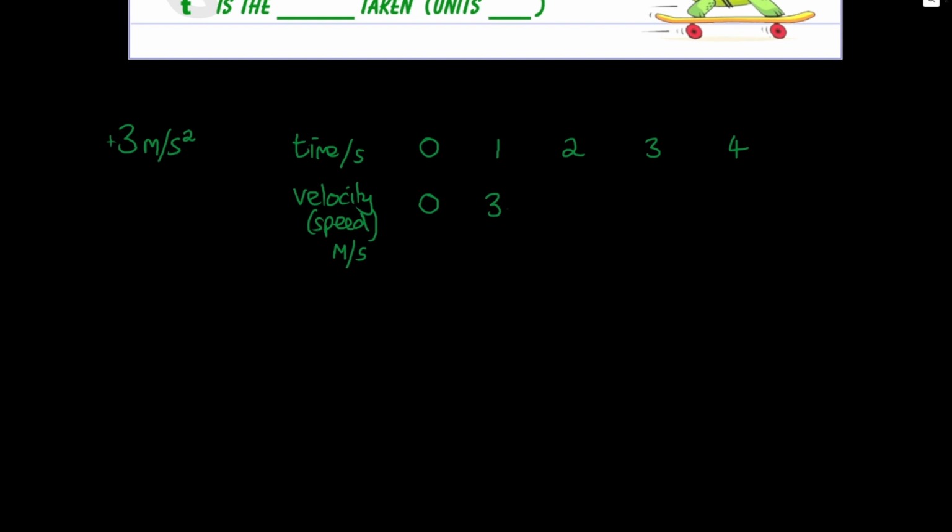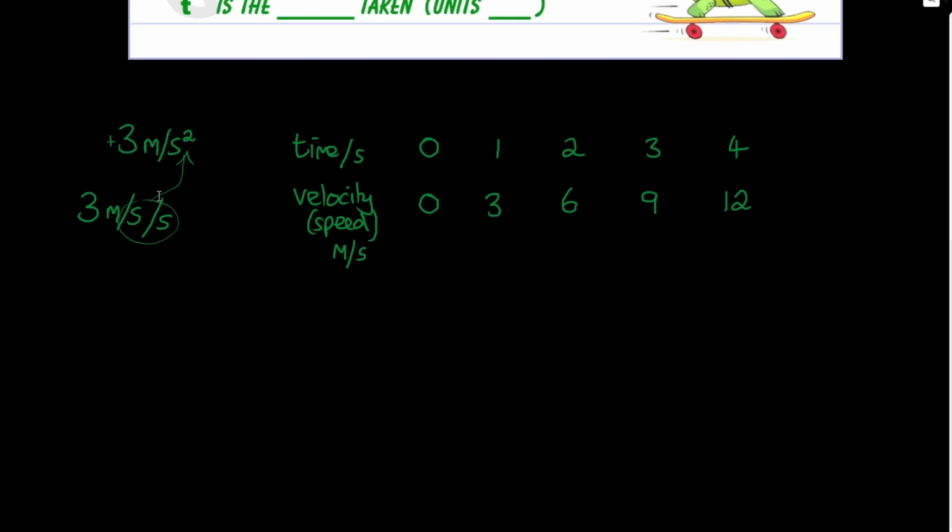In the next second, we will increase by another 3 meters per second. So we're now traveling at 6 meters per second. After 3 seconds, we've increased our speed even more. We're now at 9 meters per second, and so on. So we're getting faster, faster and faster. Every second we're increasing by 3 meters per second, and that's what acceleration is. It's saying 3 meters per second, per second, and those combine together to make that squared.